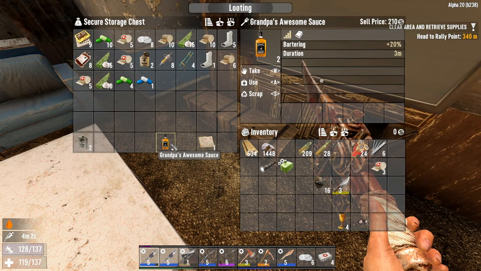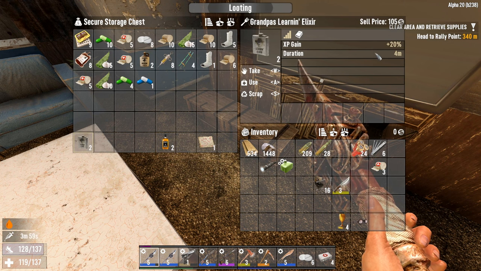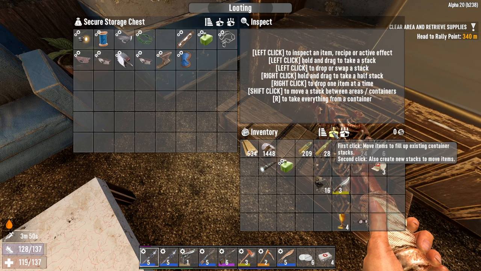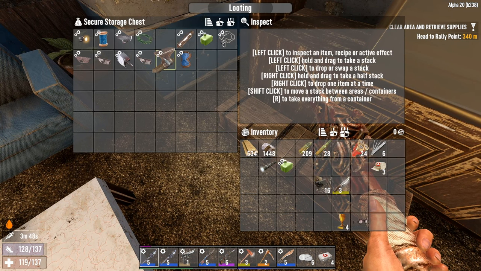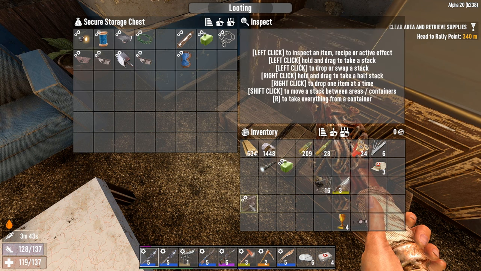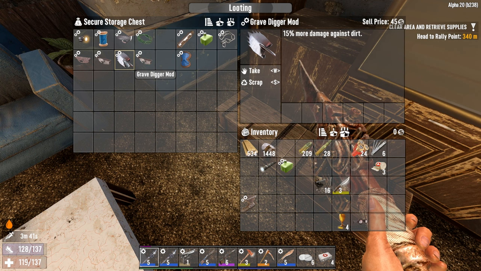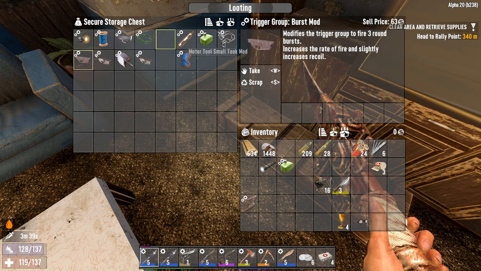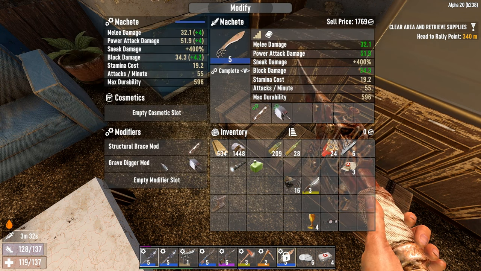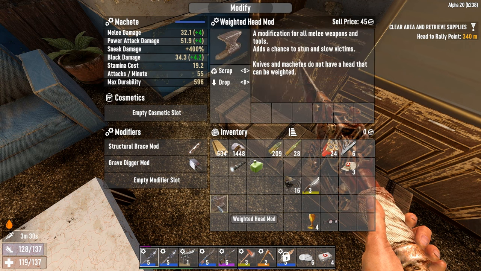Yeah, we have two of these Grandpa's Awesome Sauce and then Learning Elixir. So, I need to remember to take this with me during the Horde Night, which is tomorrow. And I'm probably going to forget. Anyway, weighted head mod. Let's do that. But Gravedigger, sure. Give us some extra damage.